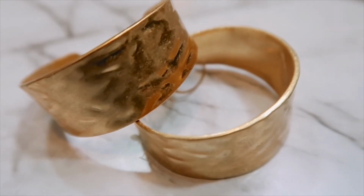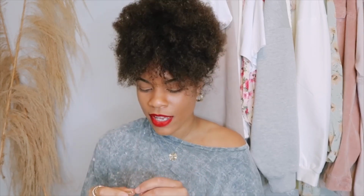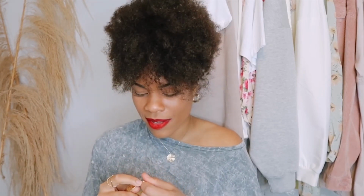The only thing that is kind of annoying about them is they're extremely hard to put on. As you guys can see, this right here is a little indent that goes through your ear, but then after it goes through your ear, you have to stick it through this teeny tiny hole to get it to hang like this. So it's very hard to actually put on yourself. Obviously I don't have nails right now because of Corona and quarantine and all of that, so I just cut them really short because I can't get them done, but when I do, I literally have to have my husband put these on for me and do the back for me because I just can't get them on myself.